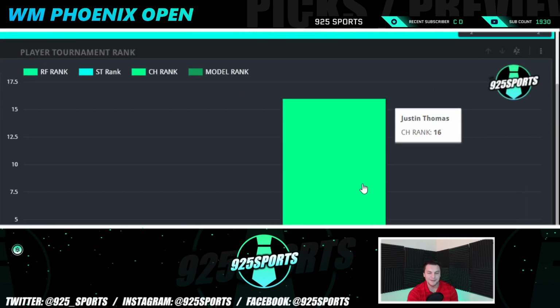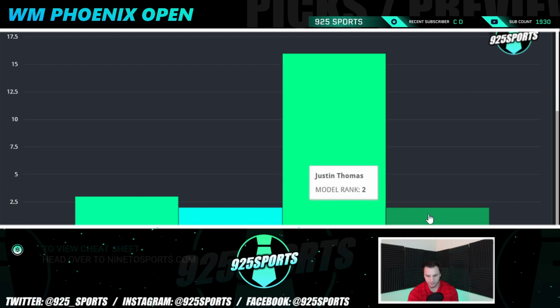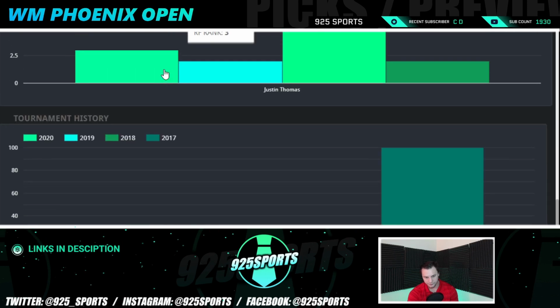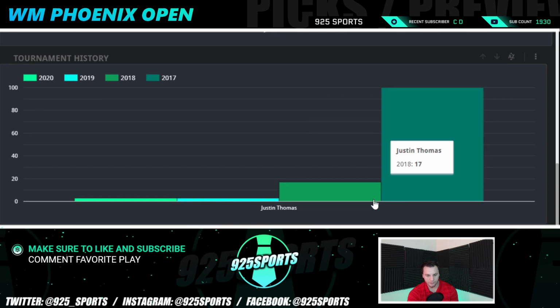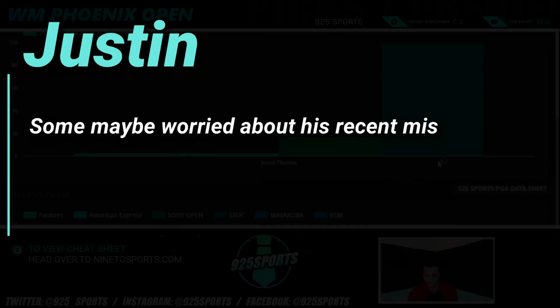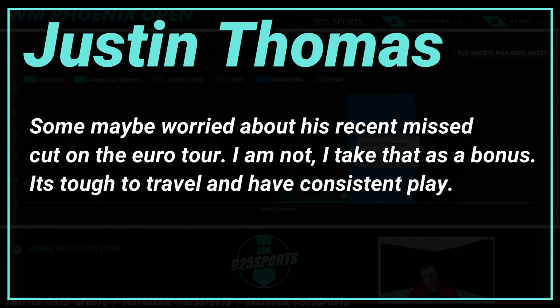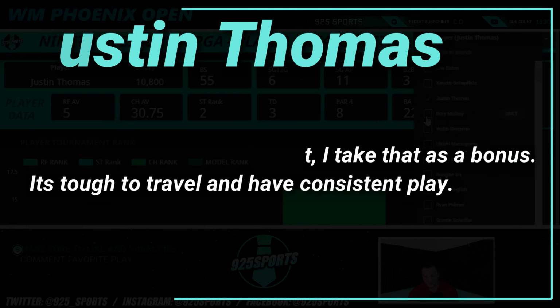His worst rank this week is 16th in course history rank. Everything else is phenomenal. 2nd in the model, 2nd in stat rank, 3rd in recent form rank. He's just been playing some great golf. Tournament history, he's had 2 straight top 5 finishes, 17th and a missed cut. That's where he gets knocked a little bit, but 12th at the Mayakoba recent form-wise, then a 3rd at the STOC. But really, I don't know.